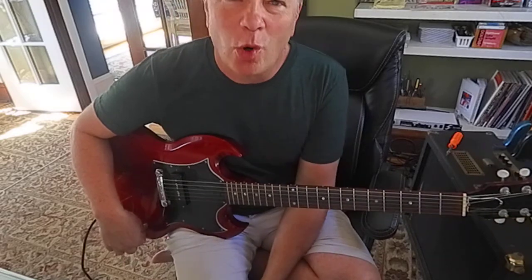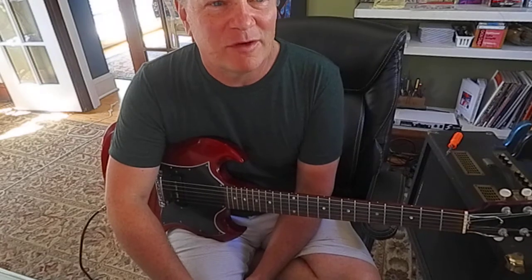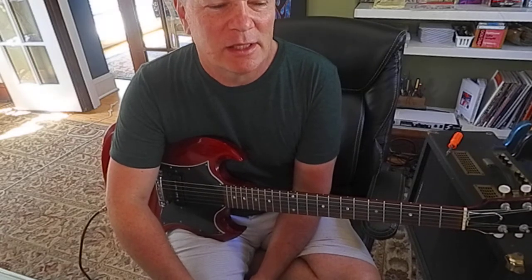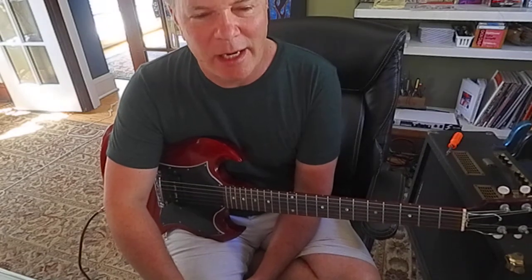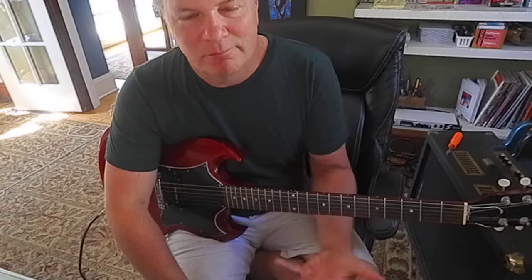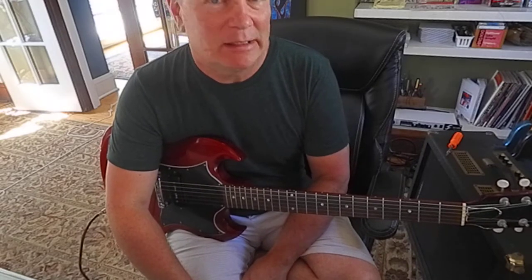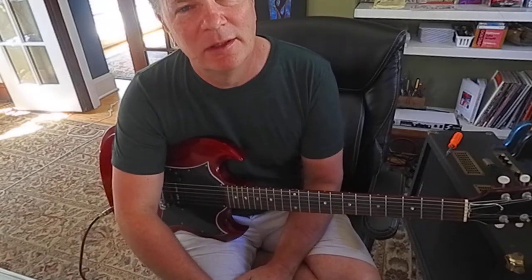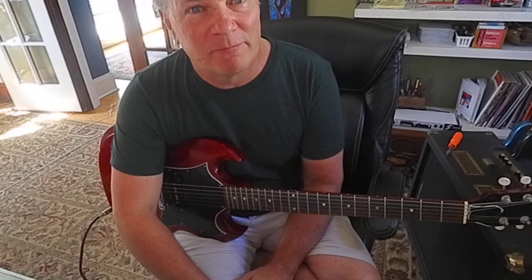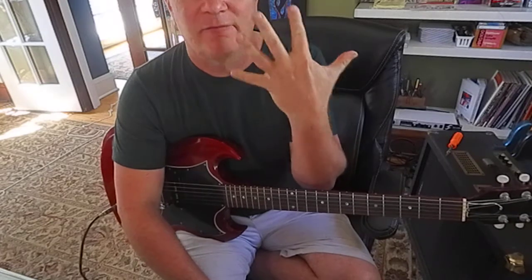Cool. And I was doing chord tone soloing where I'm targeting the root, third and fifth of each chord. If you don't know what that is, just ask and I'll do some explaining. But every chord, we assume, is going to be a triad, a root, third, and fifth. It's just the first note of the scale, third note of the scale, and the fifth note of the scale. That's your one, three, and five. Those three notes are going to build your chord.